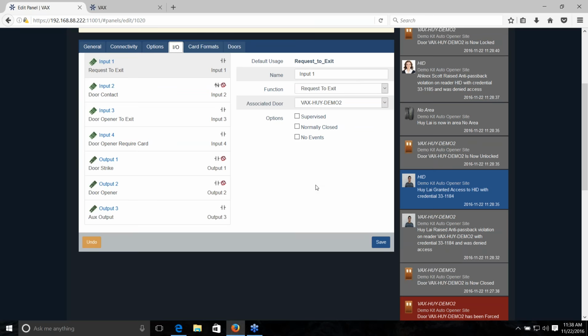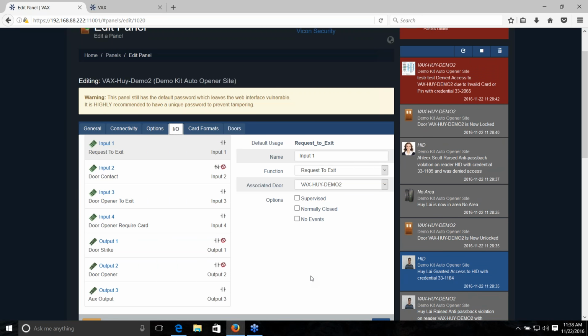The I/O, this is the important fact that Fred had talked about a little bit earlier when he was describing the panel itself. So on the panels, you can see that there's inputs and outputs. And these are all software programmable. So from the menu, you can click on any of the inputs or outputs, and you can choose the function of that input, depending on how you've wired it up.